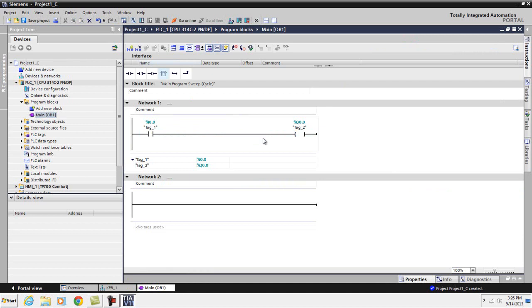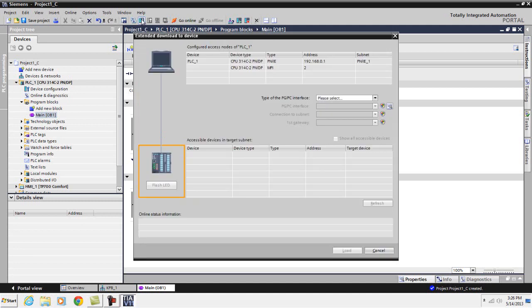After creating your ladder logic, you're going to download to the device. You're going to have the extended download to device window pop up. You're going to have to select what type of PG/PC interface we're using. We're going to use the PN/IE. And the PG/PC interface will be a Realtek GBE family controller.